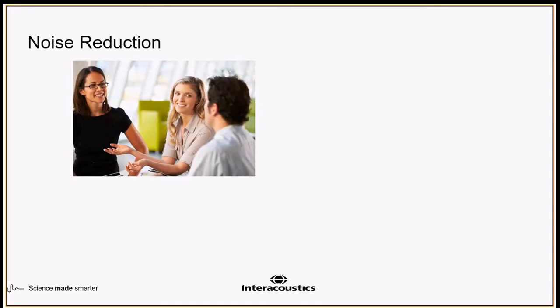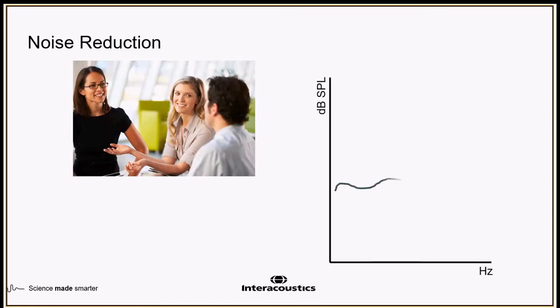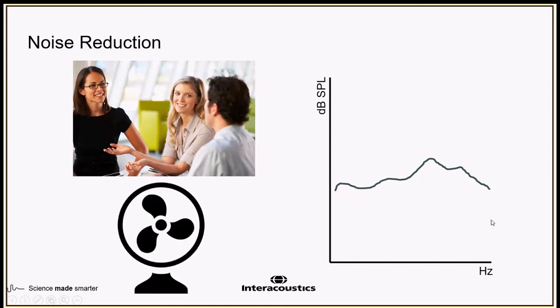So we have speech at a constant level, and when we begin to measure the output of this, we get a nice response which shows very cleanly what is happening as the signal is coming in. Should we introduce a noise source into this environment, that will automatically make the total environment louder. So we then record something which is slightly higher, but we've got a much dirtier signal. Well, I say dirtier because we've got product in there that we don't want, which is the fan noise, in addition to the speech.